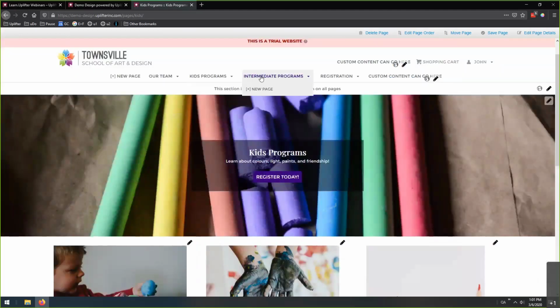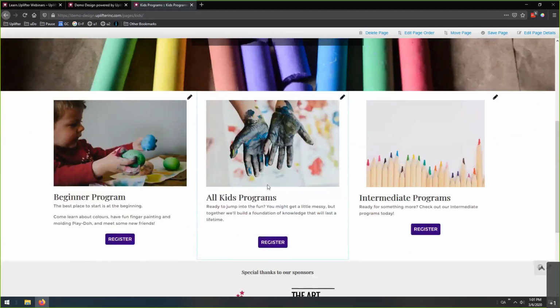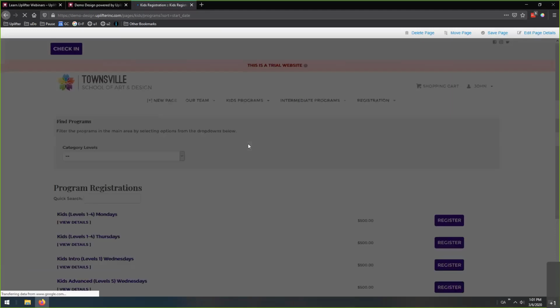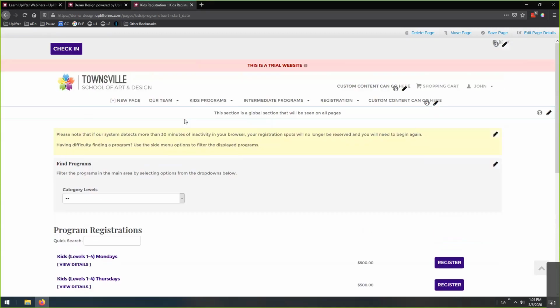We're going to do the same thing for our intermediate page here, and that way we're going to generate a custom registration page similar to what we have for this all kids programs here. So when we navigate to this kids program and I select to register for the all kids programs, what I'm going to see is a custom registration page that is focused and narrowed down to just the kids program. So this is a curated list of programs that are associated with what that user is interested in. And so we've controlled the flow of their experience for that. We're going to do the same thing for the intermediate programs.